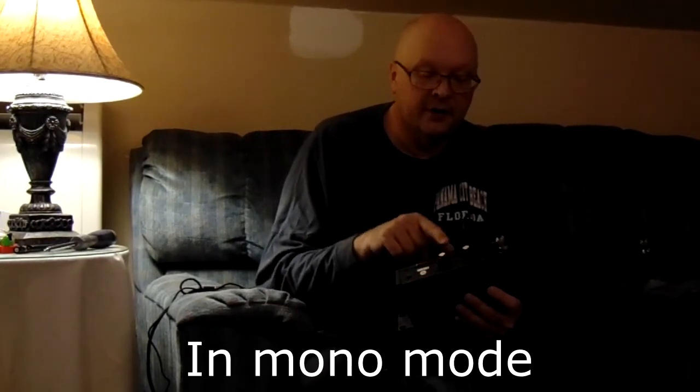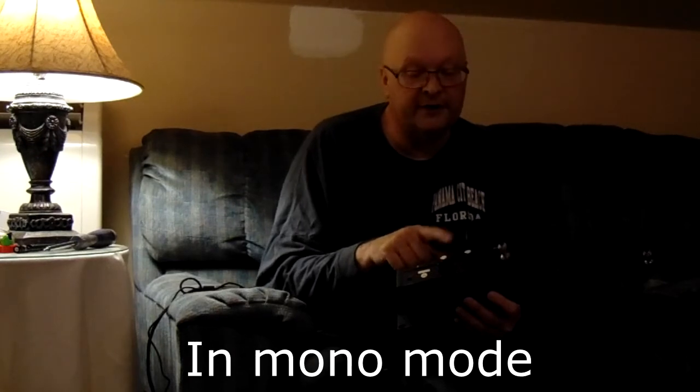And now I'm going to get the rack ears on. I'm going to put it in the rack, and I'll show pictures of that in just a minute. Got the rack ears on. It does come with the extension cable, and comes with the ears, the pieces. I've screwed it in. We're going to put it in the rack. I also discovered that if you're in mono mode, you want to be in the right input jack for mono mode and not the left. You put it in the left, you won't hear anything. Put it in the right, you're good to go.